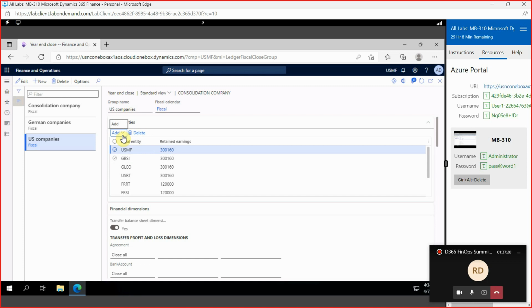After the legal entities are added, you have to define the retained earnings. This is important. As we mentioned, most of the accounts which are not profit and loss, the liabilities and assets that have balances, can be moved to the next year. They will be moved through the opening transaction. For example, if you have accounts receivable, money due to be collected from customers, the ending balance of this account receivable will go to the opening balance in the next year. So you know that in the beginning of the year you have this opening.